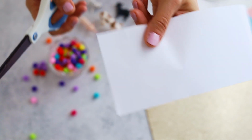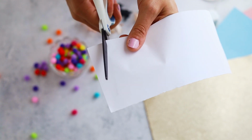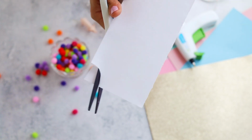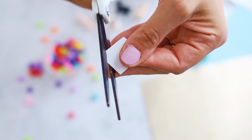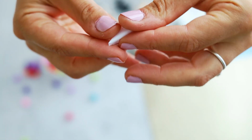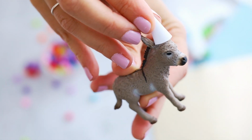I started by making a template for the mini party hats using scratch paper, and I totally eyeballed this part, but to save you any guesswork, I do have a printable template available on my blog post linked in the video description below. This is the general shape you'll want to use as a template. I rolled it into a cone shape and tested it out on one of the animal figurines to make sure it was a good size.